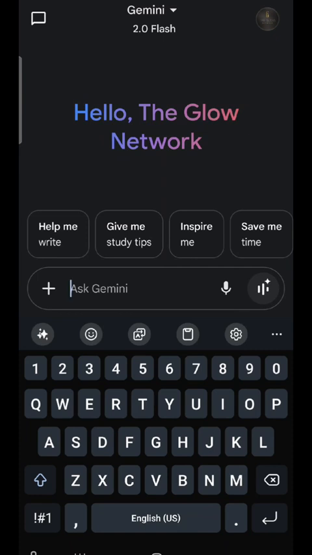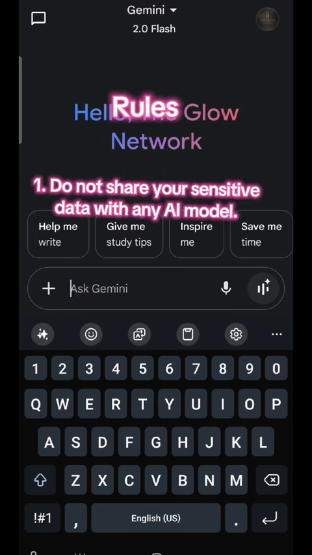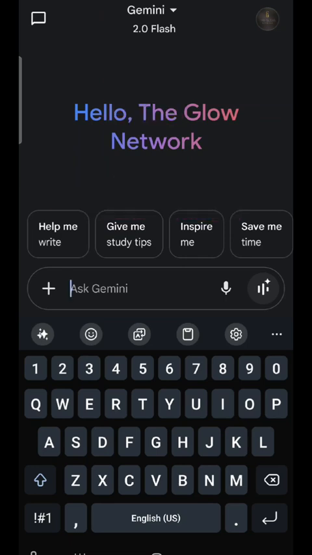Be very aware of three things. Number one, do not give any AI tool sensitive information about you. We're talking PHI, PII, if you know what those are, personal health information, personally identifiable information. So your home address, your birth date, social security number, blood type, things of that nature. You don't want to give that stuff. Now, if you're comfortable doing that, that is on you. Just know that you were warned.